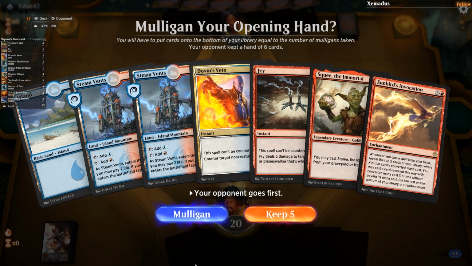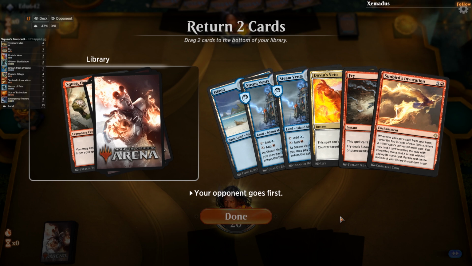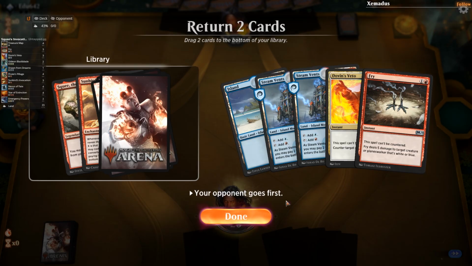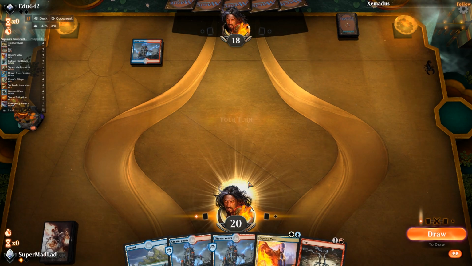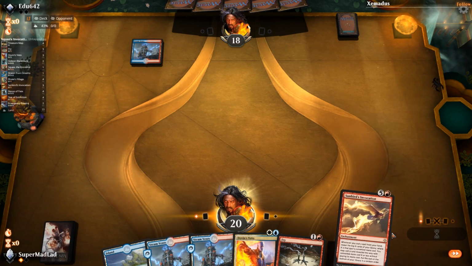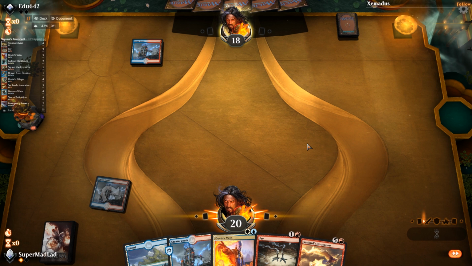I'm going to go for another mull, and yeah, this is looking much better. Alright, put Squee back, and we don't have any white mana with this hand, but I'm sure we can make it work. I'm just going to go with Sunbirds to the bottom, just keep my interaction and hope to draw some good stuff. Steam Vents. And, well, we drew what we threw away, so it is what it is.